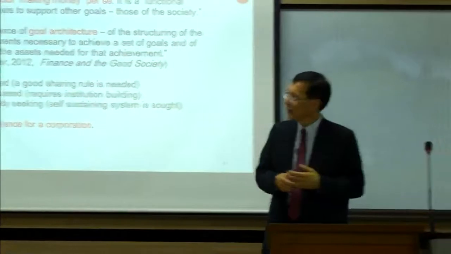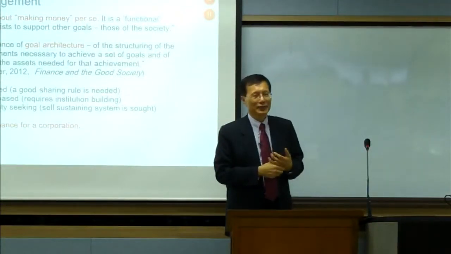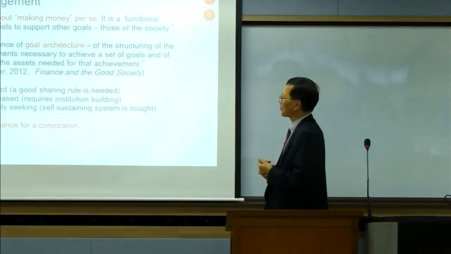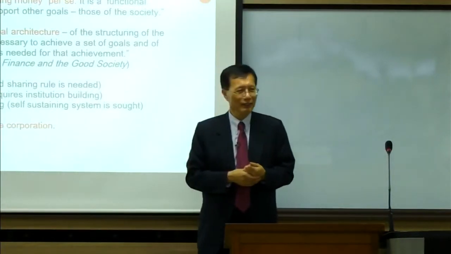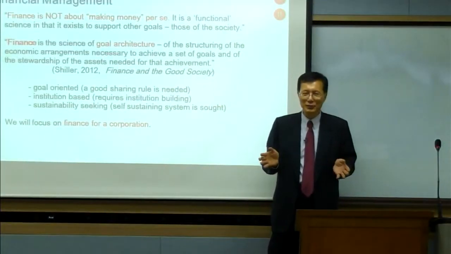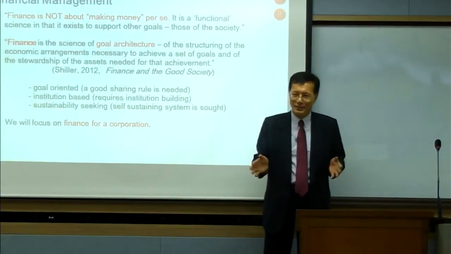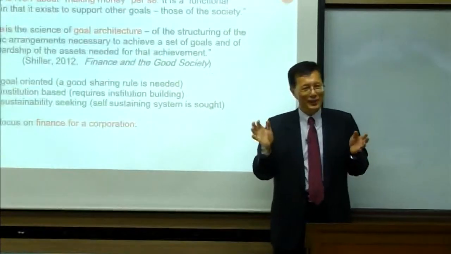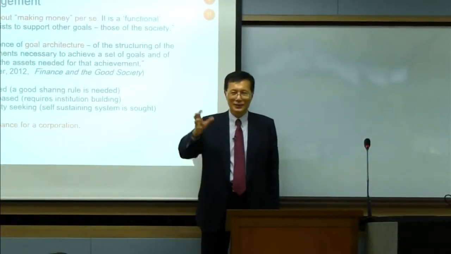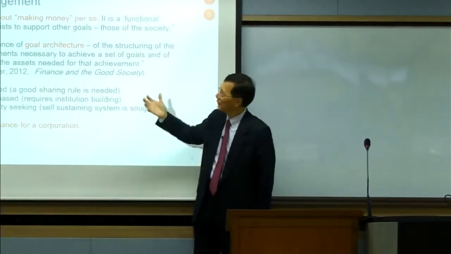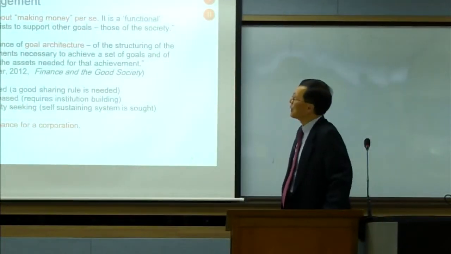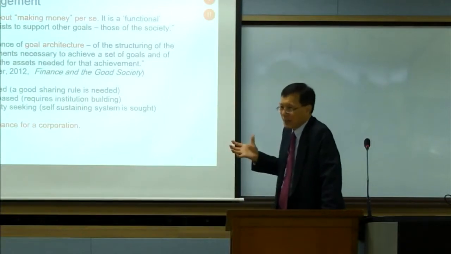But Robert Shiller, Nobel laureate 2 years ago, in 2012, wrote a book called Finance and the Good Society. I didn't put it as a required or suggested reading for you, but if you are interested, read this book over the summer vacation. This is a good, interesting book to read. You get a new perspective about finance. He says something like this: finance is not about making money per se. It's not making money.